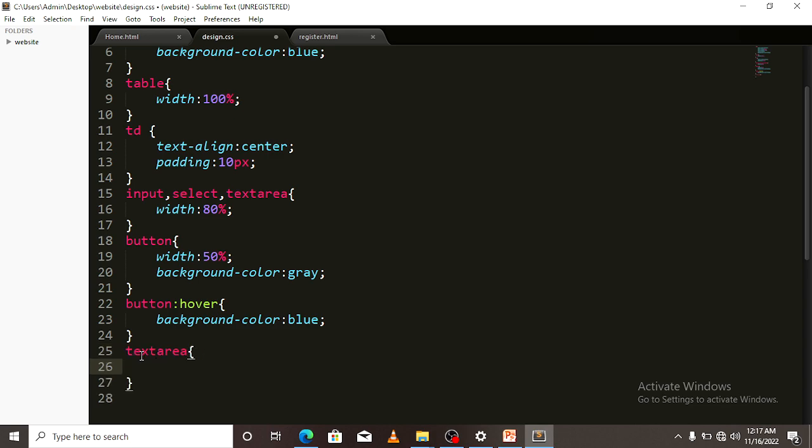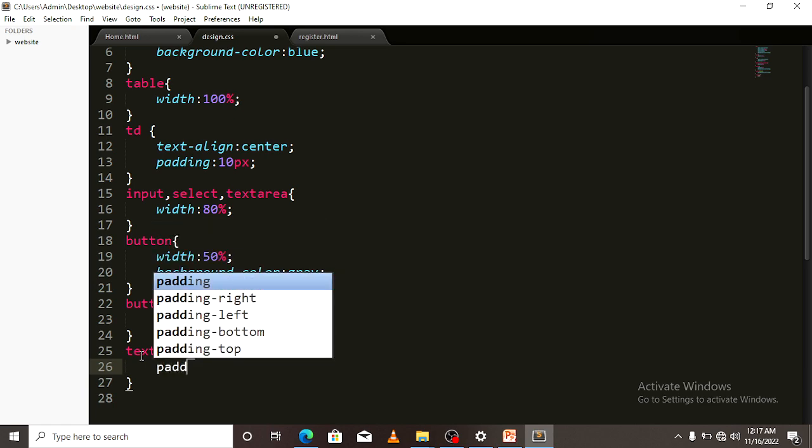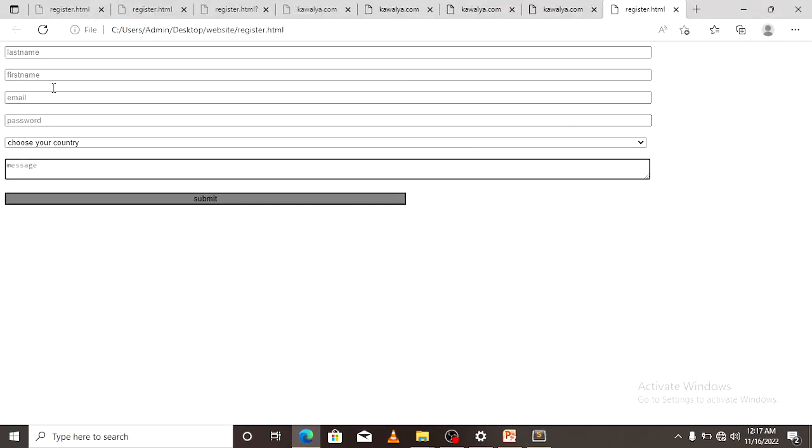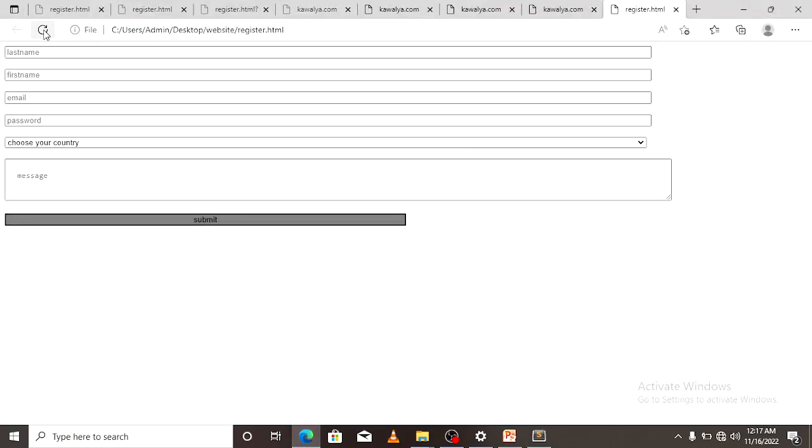I'm going to give it a padding of how many pixels. Let me say how many should I use? Yeah, padding you can measure in pixels. Pixels is the smallest unit, and then percentage.